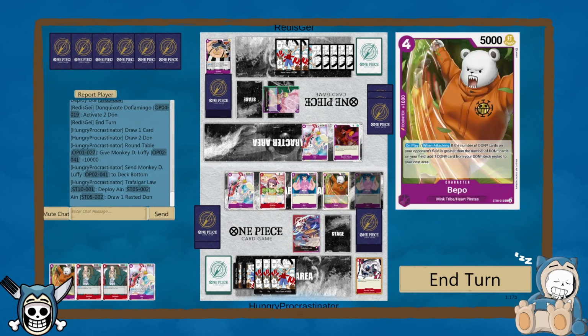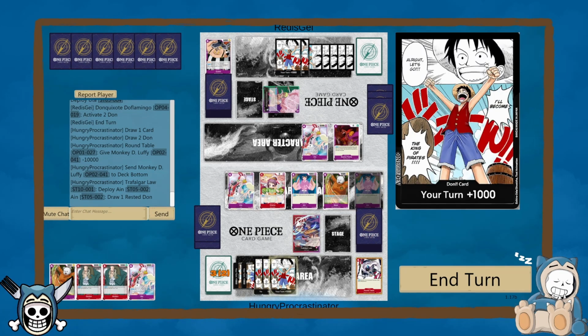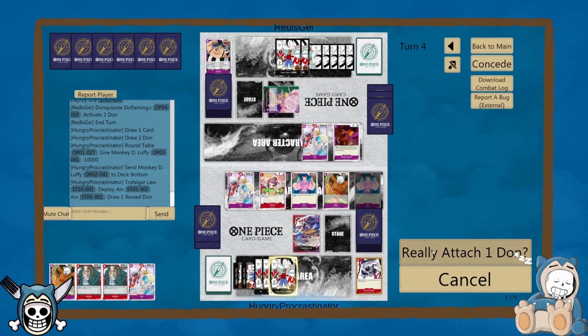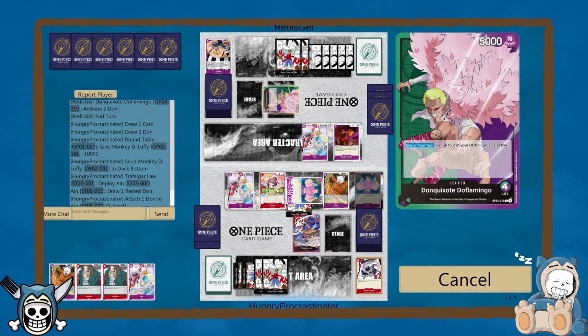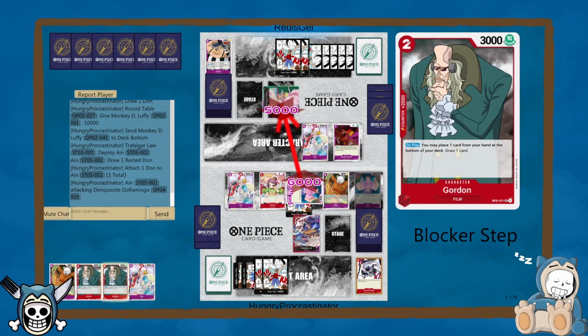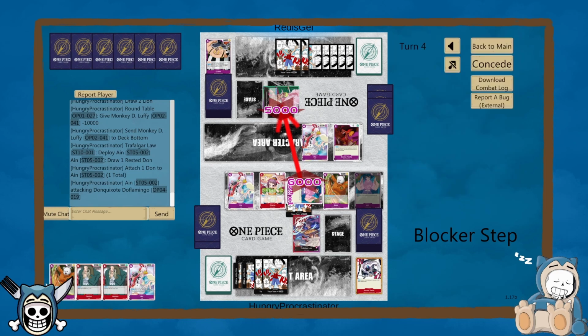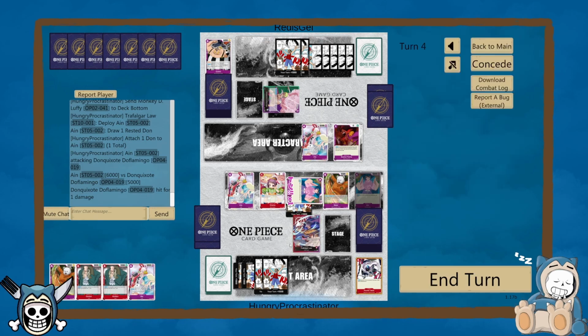Now we have 4 characters on the board with 5,000 attack. And here we still have 3. So let us start attacking. Yeah. So we can do... Actually, we can do 3 attacks of 6. Why not? And we have a decent hand with 2 2Ks and 2 1Ks. So I think we should be safe for a while.